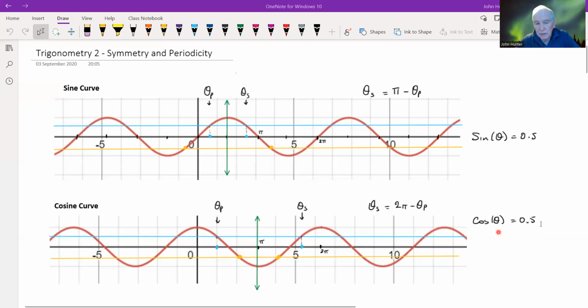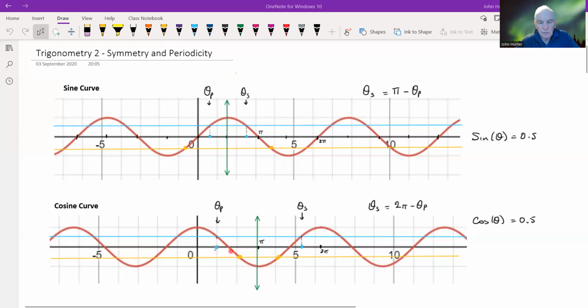Okay, now we've got a very similar thing going on with the cosine curve, and so we're looking at solving this equation, certainly with a blue line. And here we would have cos pi by 3 is equal to 0.5, or cos 60 in old money. Now, in this case, the line of symmetry they're probably interested in actually goes through pi here. So what have we got? This distance here is the same as that distance there. This distance here is the same as the distance between this solution we're trying to find and 2 pi.